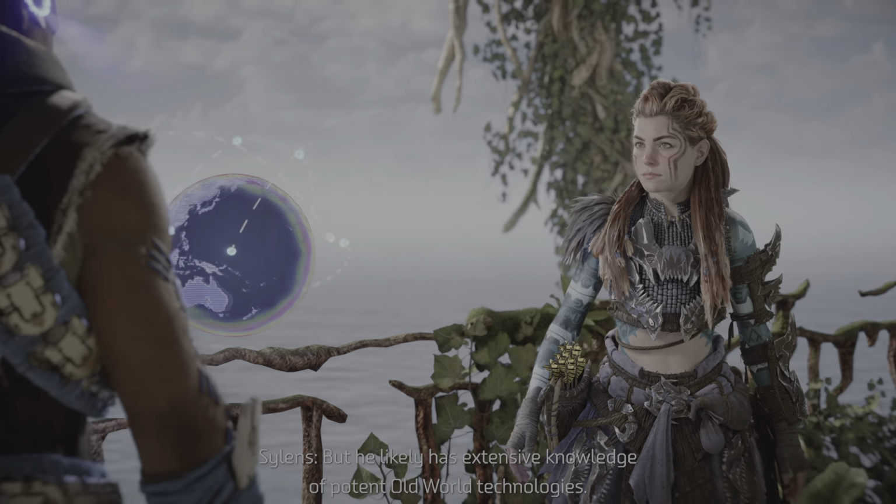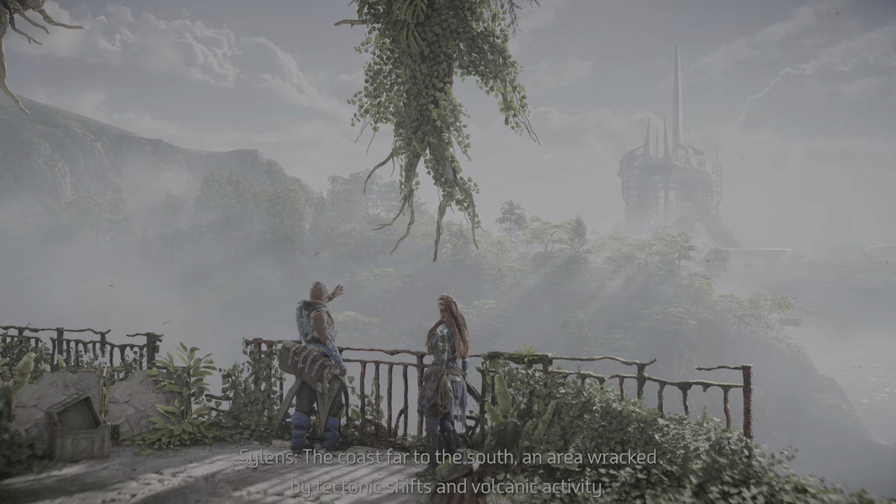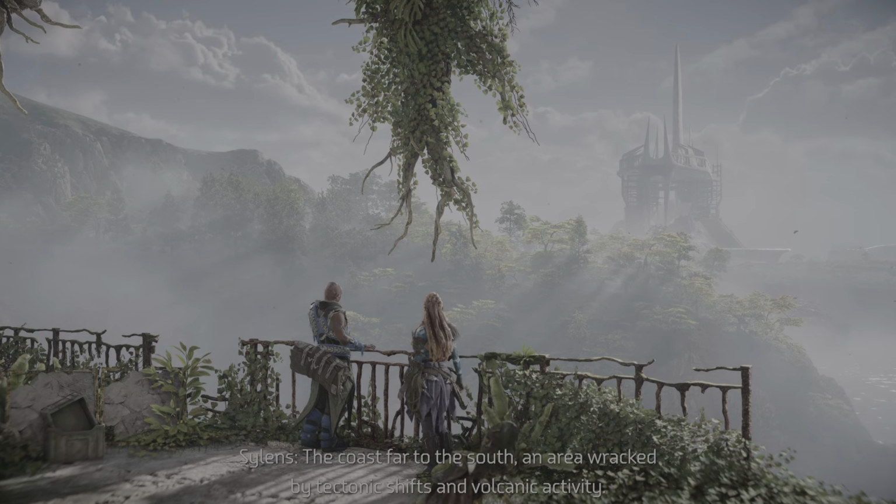So where do you think Landra went? The coast, far to the south. An area racked by tectonic shifts and volcanic activity. The few Tanakh who have ventured there refer to it as the Burning Shores. But 1,000 years ago it was called Los Angeles, a hub for the technology and entertainment industries. Landra's space mining company, Heaven Sent, was headquartered there. It stands to reason he would retreat to familiar territory. I'll send you the coordinates.